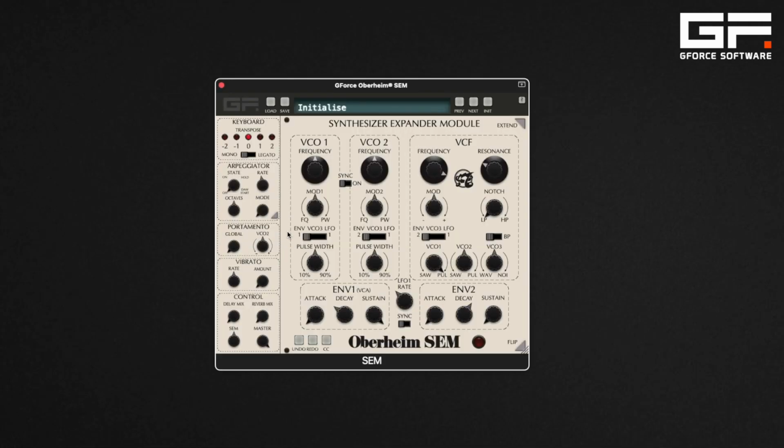We can also modulate all of these things using our LFO by setting the LFO as our modulation source on these switches. So now, if we want to control our VCO1 frequency with the LFO, we would turn this knob to the left. To change the rate of the LFO, we use this knob here. We can also sync it to our DAW or to the tempo that we've set in standalone mode by pressing the sync button.